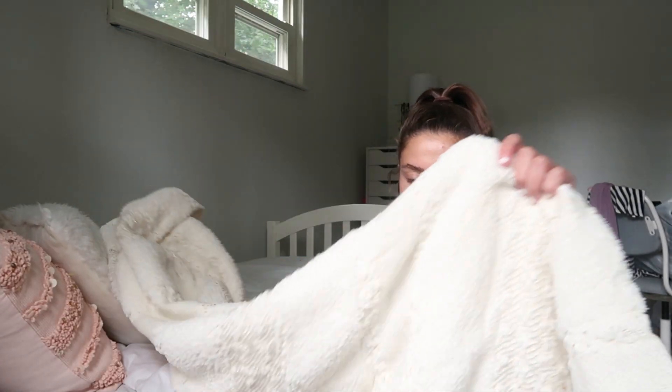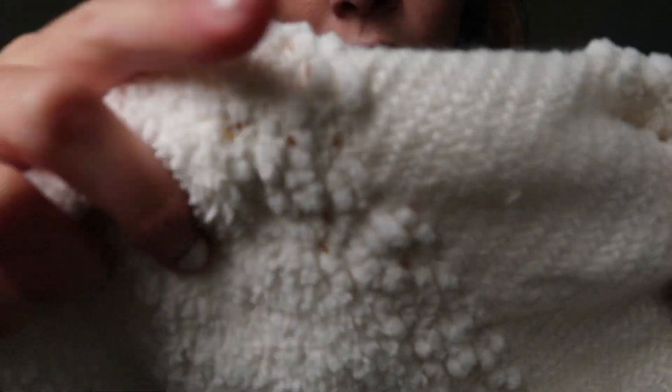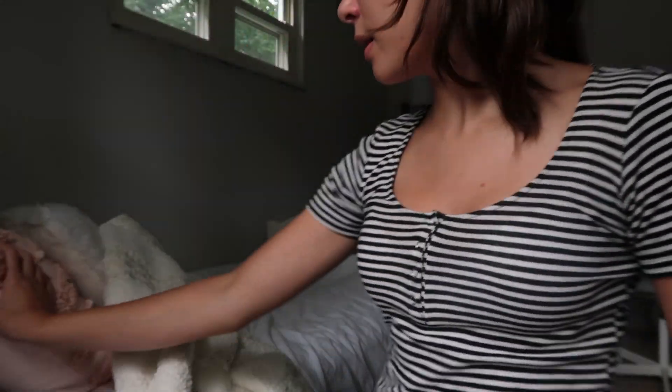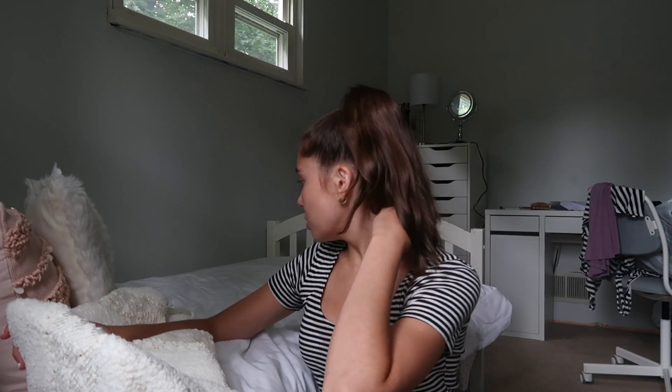I actually have not opened it yet, so I'll open it now. I got it from Target and it was on sale — originally $30, but I got it for $22. It's just a really soft, fuzzy blanket and you can see the detailing. It has like gold sequins — it kind of looks like this pillow. In the end it has little fringe. It's actually pretty big for my bed. It's really long and I only have a twin size bed, so I can just fold it.